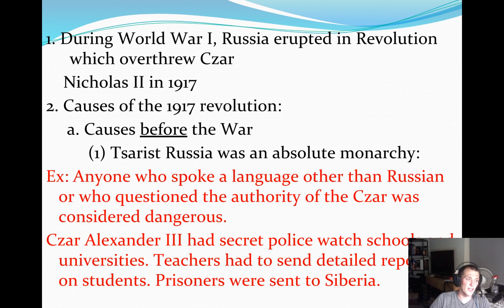Okay, a number of different things. During World War I, we know that in Russia you're going to get a revolution. It's going to overthrow the Tsar. They're going to exit the war, stage right, if you will, stage east maybe, and they are going to get swept up into this revolution. They're going to have their own civil war that takes place for a number of years after World War I, where some of the Allied powers are going to actually help the people in charge of Russia to prevent the rise of the Bolsheviks and things like that. But anyway, some of the big causes is the Tsarist regime.